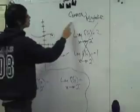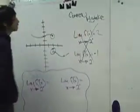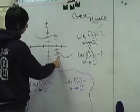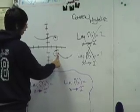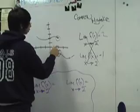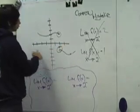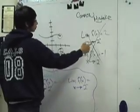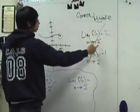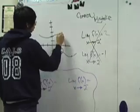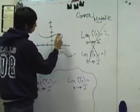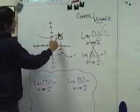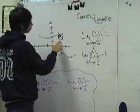Alright, the common mistakes for the three requirements of limits would be that you would confuse the limit of x while x is approaching two from the positive side with the limit of x approaching two from the negative side. Some people might think that the limit of x while x is approaching two from the positive side would be the top one right here. But it's not.